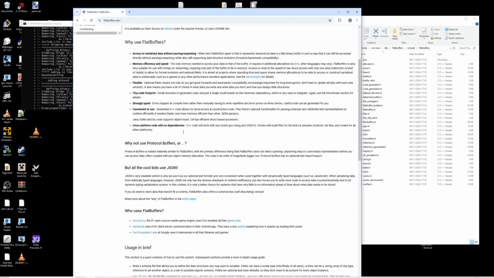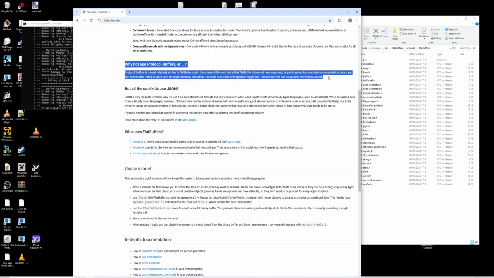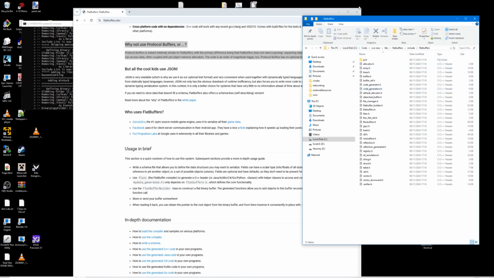I previously wasn't using flat buffers. I was using protocol buffers. And this is what I went through. I actually thought I wanted to do some parsing. I wanted to build up and see things pack and unpack. And instead I've gone with the flat buffer protocol, and I will be updating all my thinking. My schemas are currently still protocol buffers.